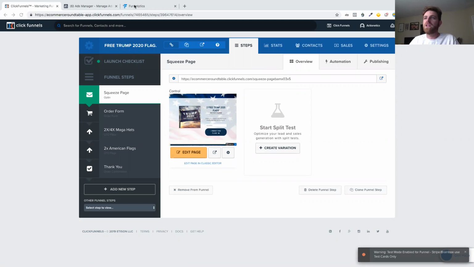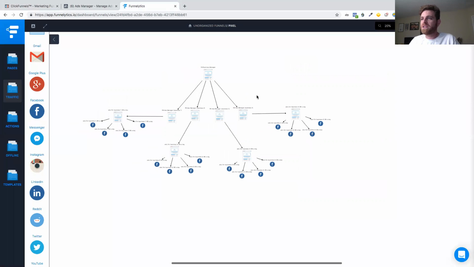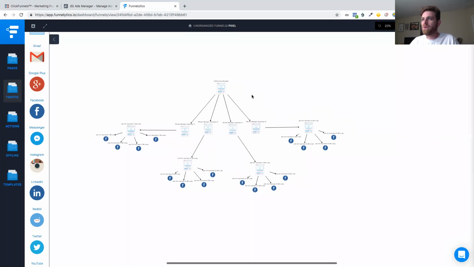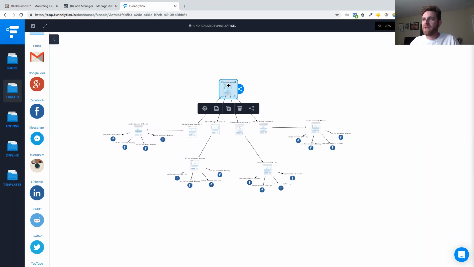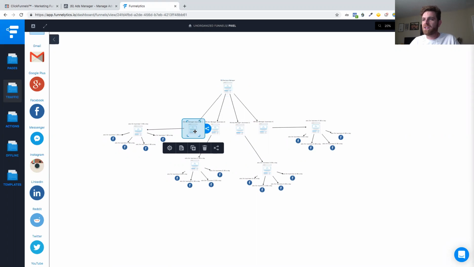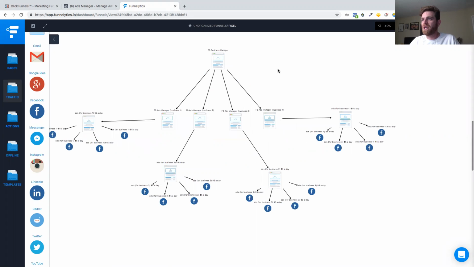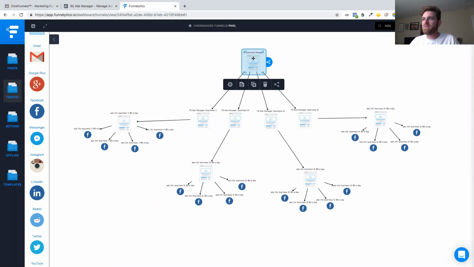Okay, so I'm just gonna explain to you real quick why we do a Facebook Business Manager page and the Facebook Ads Managers. Basically, you want a Facebook Business Manager page to do exactly that, manage your businesses.